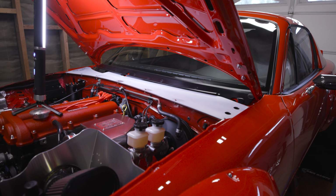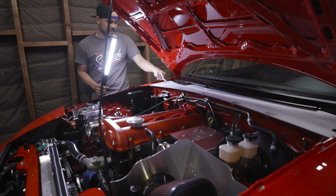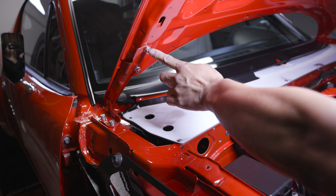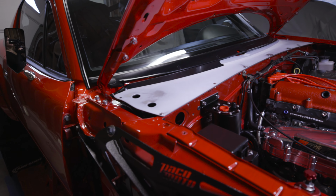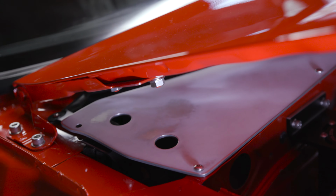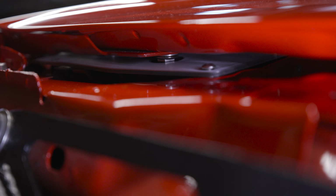The next thing we're gonna do is close the hood and then make sure that these two nuts fit down here. So come over here, I'll show you what I mean. So when we close that hood, this thing needs to house the two nuts. So we're gonna close it and see how close we get. Here we go. Zoom in. Get closer in there. Yeah, low. See that? So it fits right in there. Pretty good. Boom.